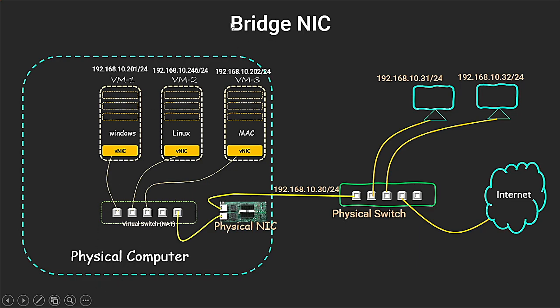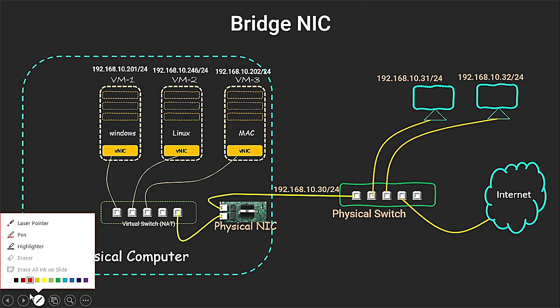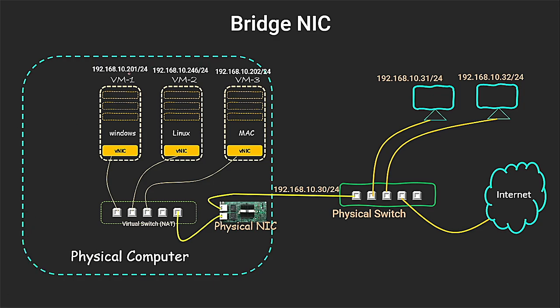Now here is the bridge network diagram. The subnet block of IPs on our VM and our PC subnet block are the same. That's why you will be able to communicate with each other directly without port forwarding and this type of technology. So you can ping the VM from your local PC, and you can also use the internet outside. Of course, your physical machine will also be able to communicate with the VM inside VMware. So that's why there is two-way communication.